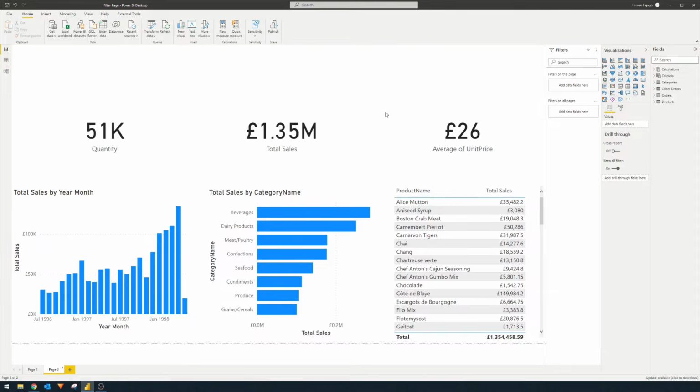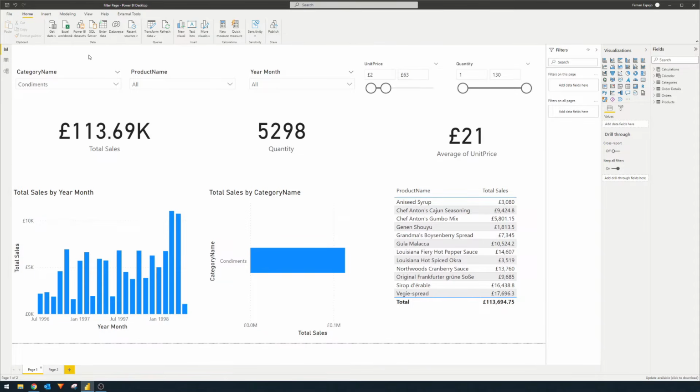So here is an exact same version of the first page, but you can basically have multiple pages in Power BI that you might want to filter the same way. And if we go back to the first page here, you'll notice that on the top side of our Power BI report page here, we have all of the filters and the slicers that we want to use and that we can use for this page. So we can select categories, different products, different time periods, and it only works at the moment because there's not a lot of filters that is available to us. And also we've sort of formatted it this way.